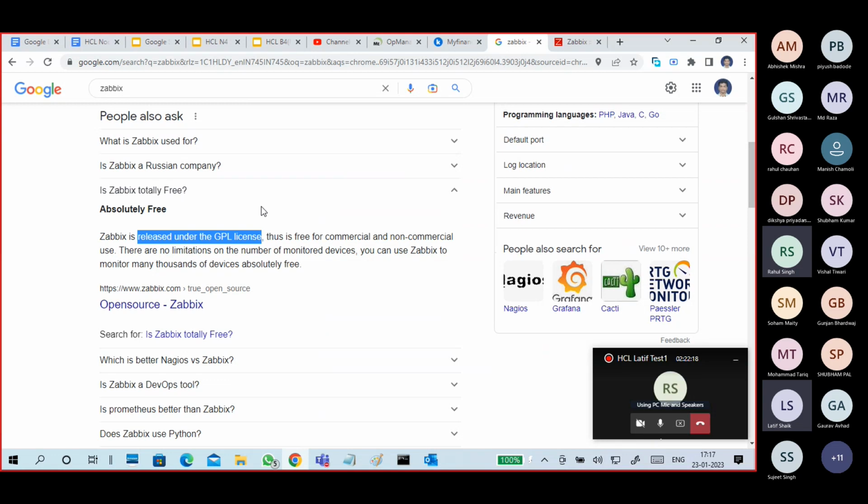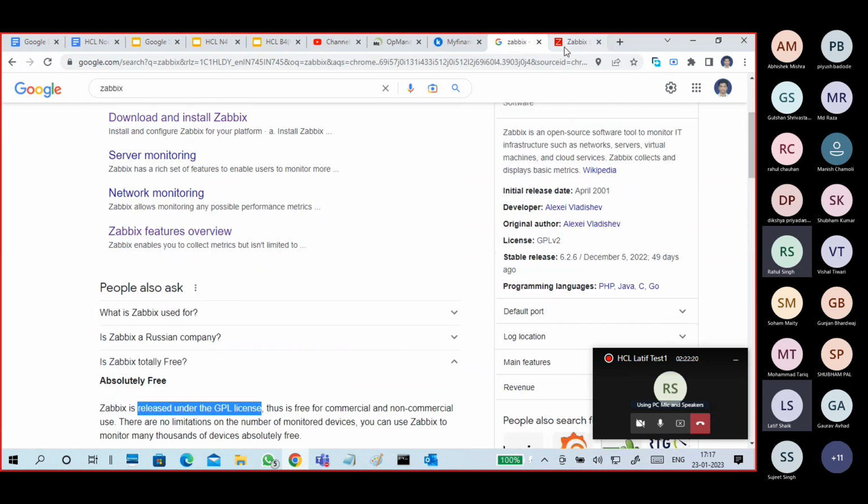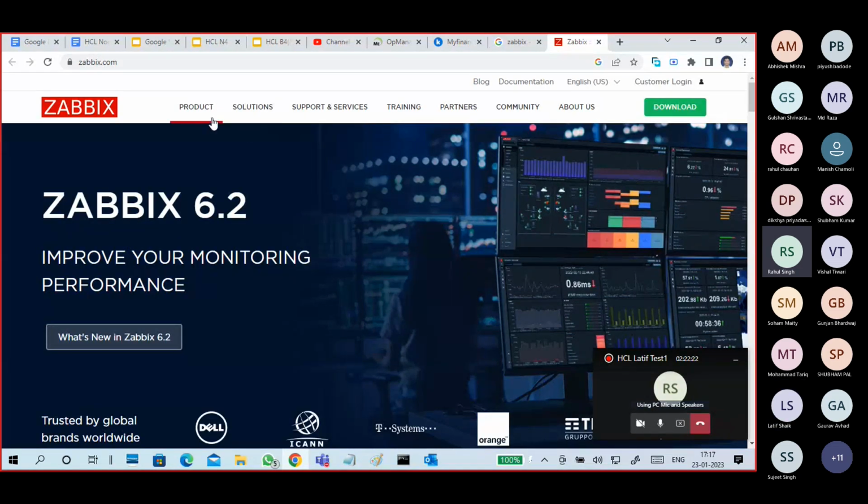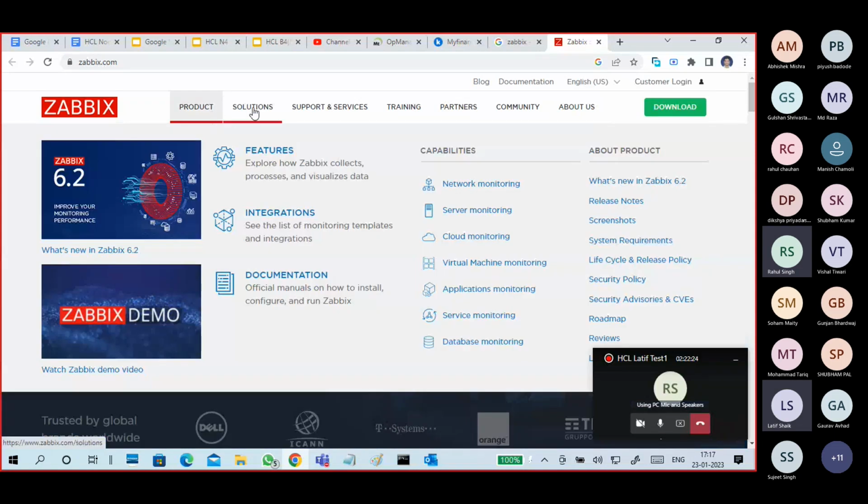Like Linux, it is there. Virtual appliances are available, means directly a virtual machine. There are different products: network monitoring, server monitoring, cloud monitoring, virtual machine monitoring, application monitoring, service monitoring, database monitoring. These are the different capabilities of this Zabbix.